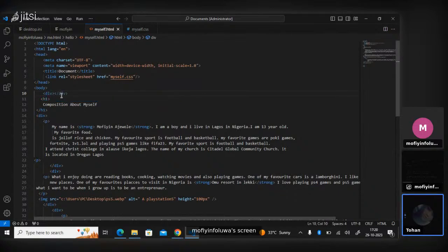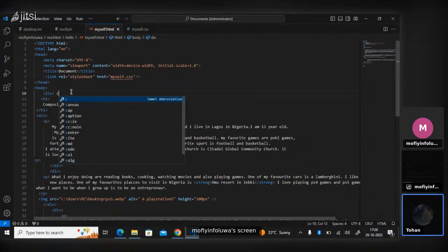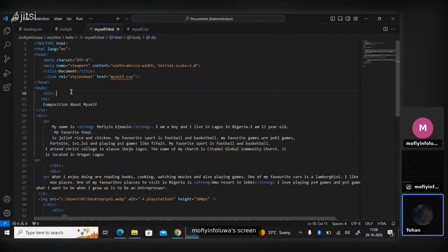Okay. You create a space. No, no, no, delete the closing div. I'll show you where to put it. The closing div will be at the end of the entire code. Okay, continue. Let me dictate how it works. I know you're just writing it for the first time. Delete the closing brackets. Just write div, delete the closing brackets.